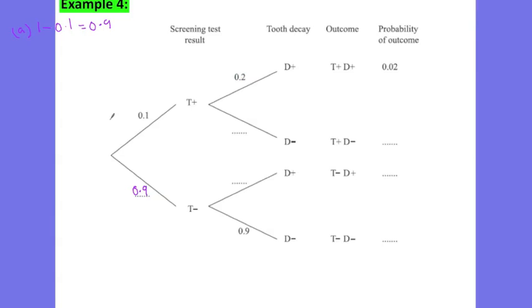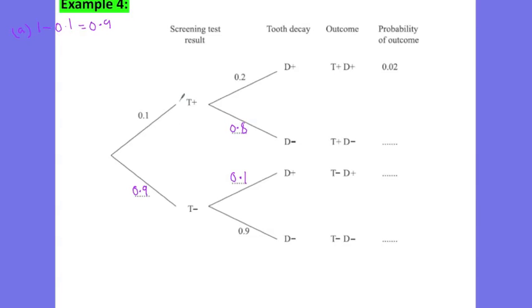We're told the probability that a person given a negative down here to the screening test does not go on to get tooth decay, D minus, is 0.9. So these two pieces of information are given to us in the question. We then need to complete this because we know that these branches must add up to 1. So here we have 1. Now, often we're asked to complete the last section here with the different probabilities. This will help us answer further questions.